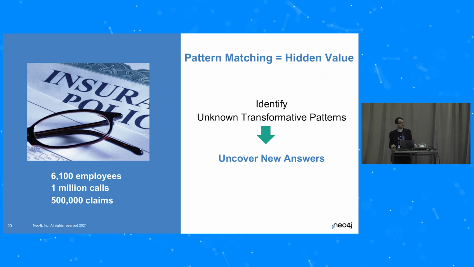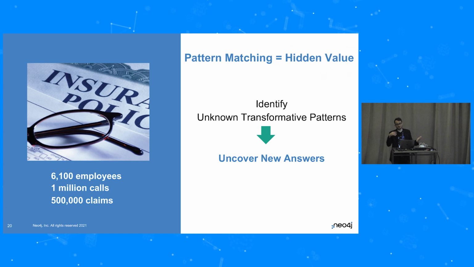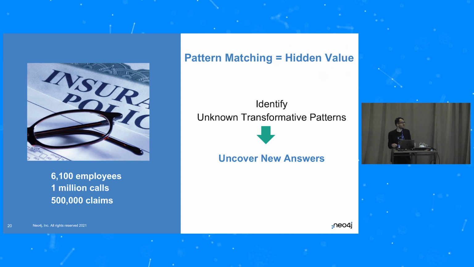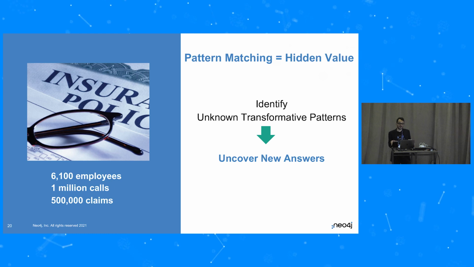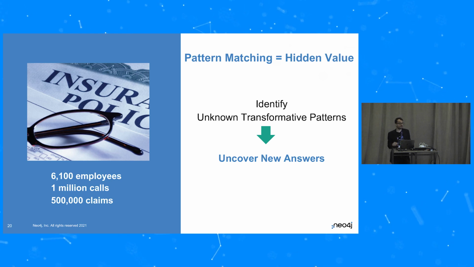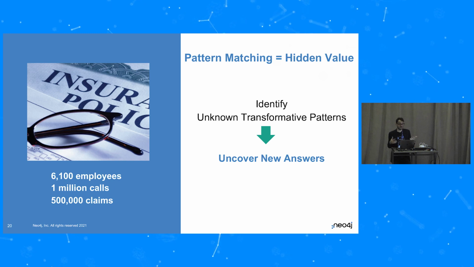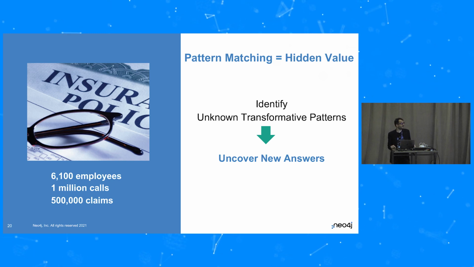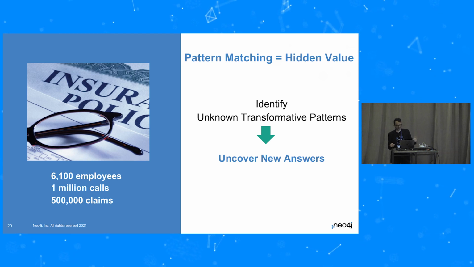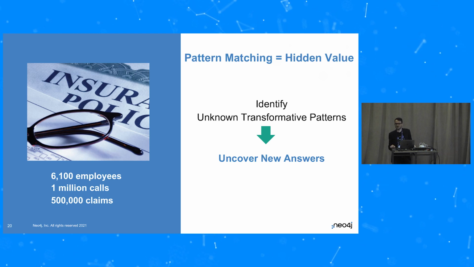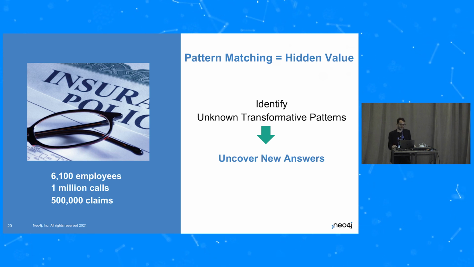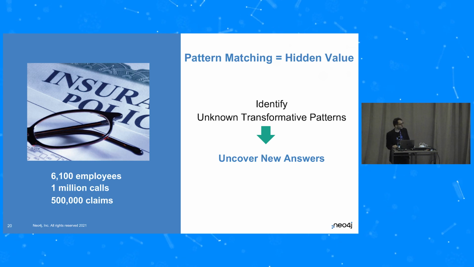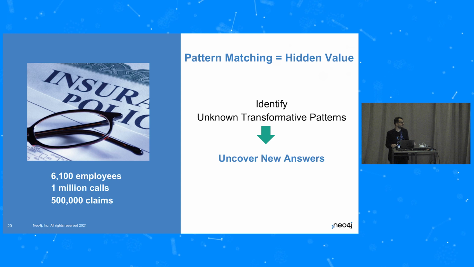So they built a knowledge graph in Neo4j, combining claims information with policies, with financial information, personal information about their insured individuals, the insured property, whether it was home or vehicles. And using that, by applying exactly this kind of pattern matching approach, they managed to significantly improve the efficiency of this triage phase. And I think they quantified it. It's in the case study, but they quantified it around 50,000 hours a year in the effort that these investigators had to spend on that process. So really valuable from the point of view of the business value that it provides.